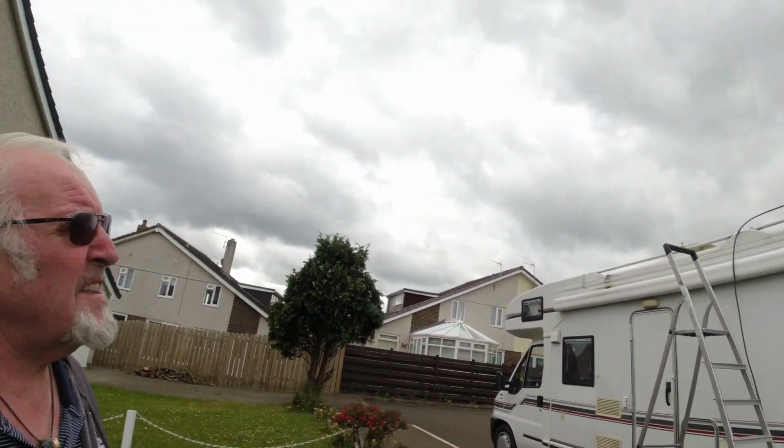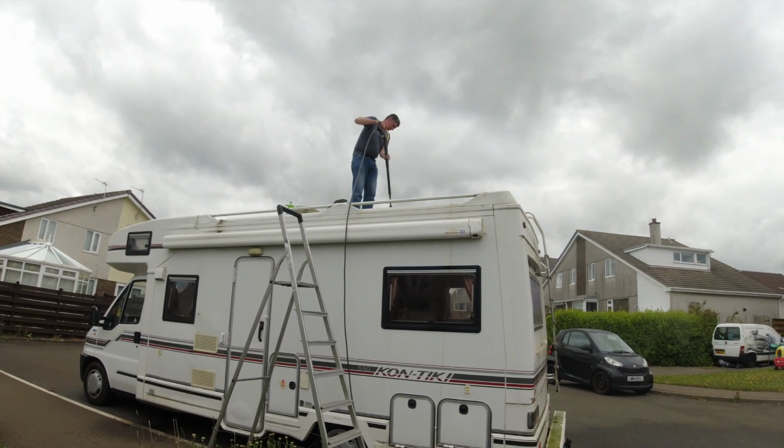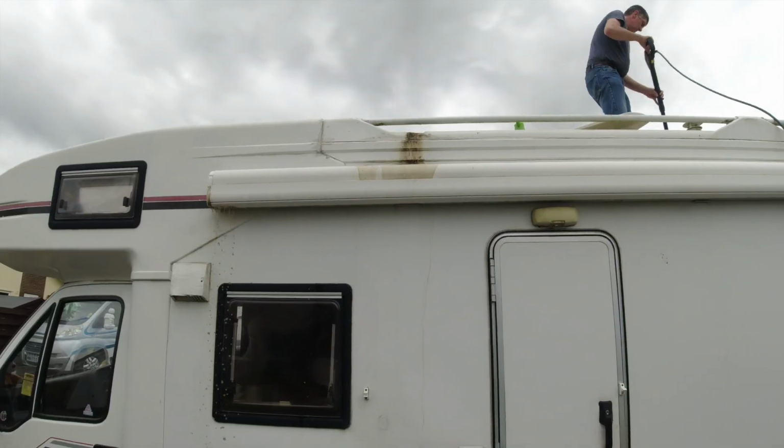As long as it's clean, you can't make a silk purse out of a sow's ear. That's it, Dad. You can't. You can. No, but she looked good last time we cleaned her. Oh, yeah. Look really good. I'm just worried about Mark being up there. Oh, it's all going in your awning.